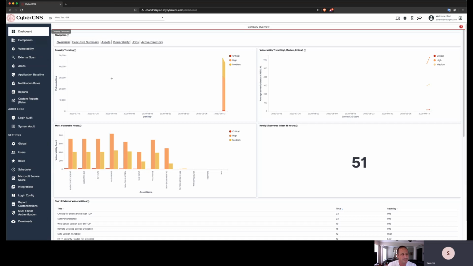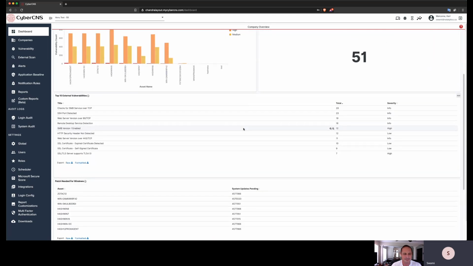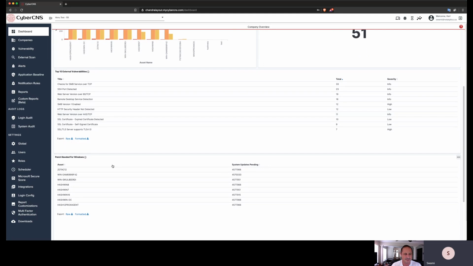So first, the dashboard. This is a company overview dashboard. And here you can see the overview of vulnerabilities, critical, high, and medium. You can see per day and the last 120 days view from here. And here you'll see the top 10 external vulnerabilities, which Windows machines need to be patched, and what is the latest KB that needs to be patched.